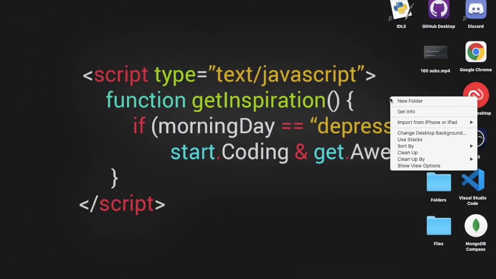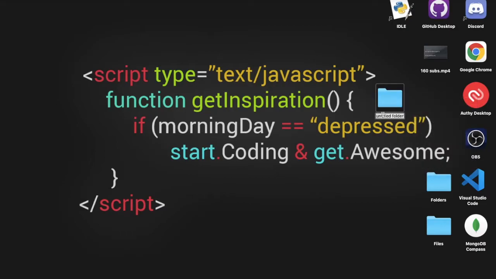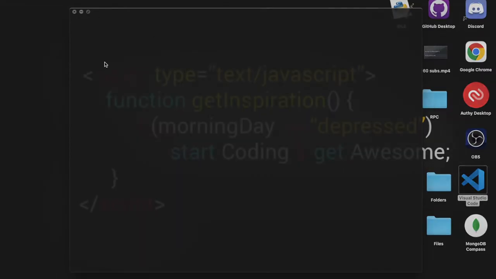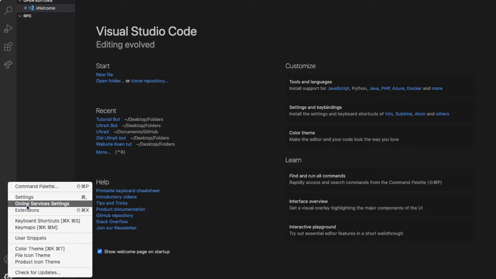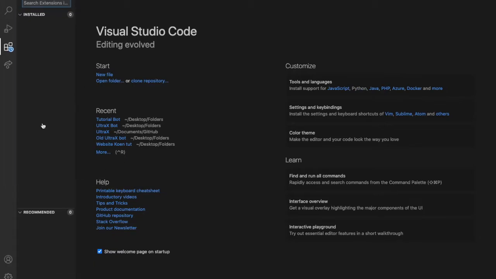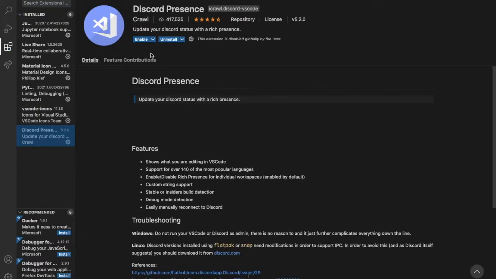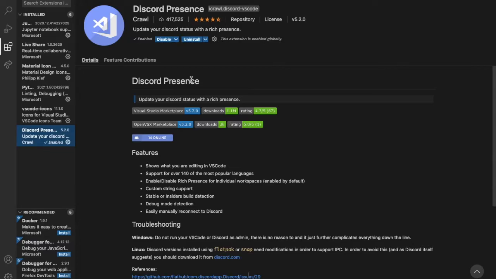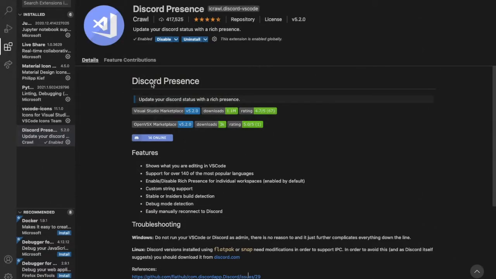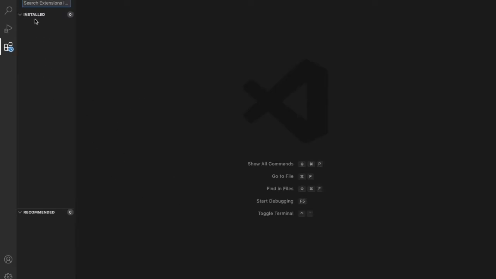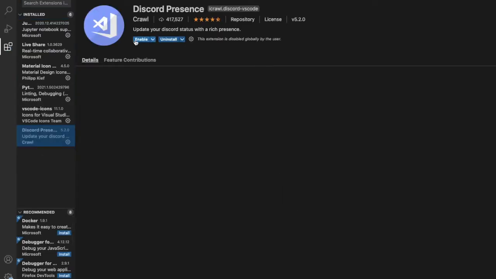So basically just go over here and create a new file, name it whatever you want, just name it RPC. Open it with your Visual Studio Code. If you have this extension on Visual Studio Code, make sure to disable it. Let me show you. Here it is enabled right now. When I go over here, it says this. So make sure to disable it and reload required. Press on reload to reload your Visual Studio Code, so it will be disabled.